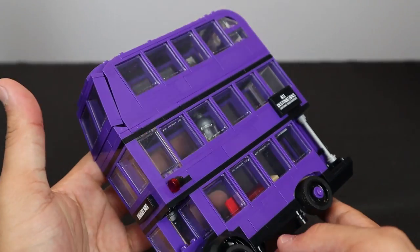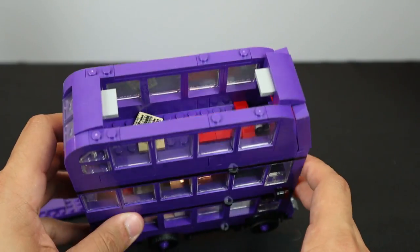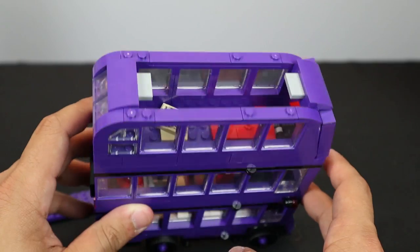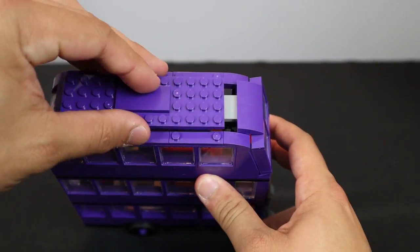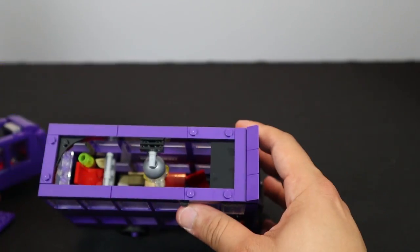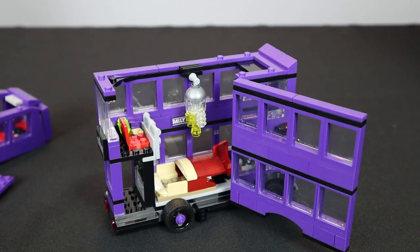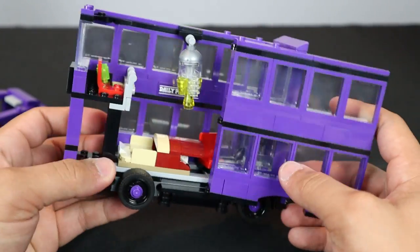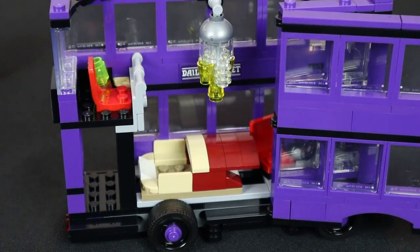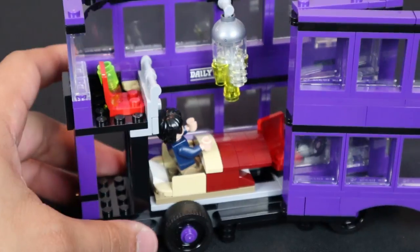The majority of the bus is made up of side panels, windows, and glass panes. In terms of functionality, the top can come off to reveal a standard interior. The Night Bus serves as a sort of temporary live-in home — for muggles it seems like a normal bus, but for wizards it serves as a temporary home. The interior is easily removable. Folding open the door reveals a pretty luxurious interior — we have a really awesomely detailed chandelier, a driver's seat at the front for Ernie, and a bed on the bottom level. You can tuck in your favorite minifigures to sleep the night away comfortably.